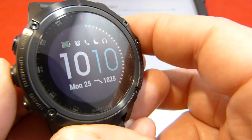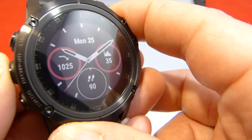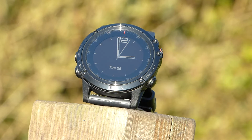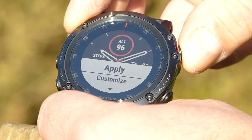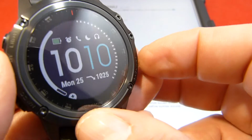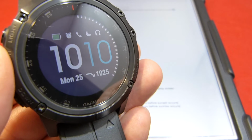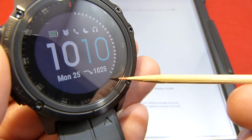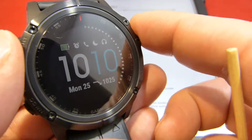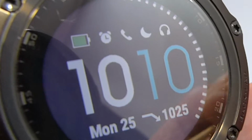And using up and down you can scroll through the different versions you have, and through the app that is connected to your device you can actually download more, and I must say there are pages and pages of them, so you can choose whatever tickles your fancy. You can also add additional features to the screen, like this one here, which is the one I've chosen. I've decided to go for the simple digital format. It also has a counting second marker here, which I find quite entertaining. It also shows the battery, and it tells me what I have switched on, if I have the alarm clock or if it's connected to the phone, and some other things as well.